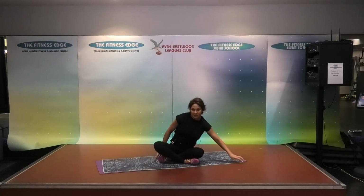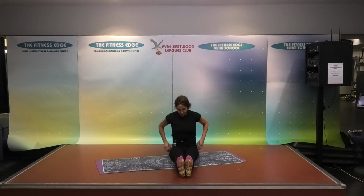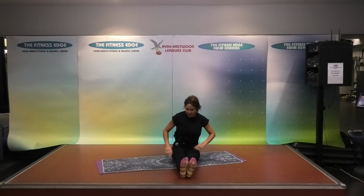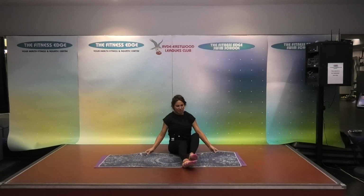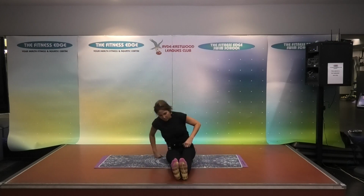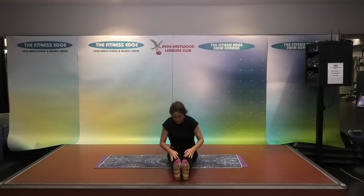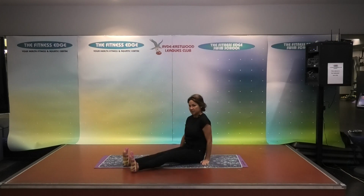Okay, so this is where the fun starts. Gonna do something for your thighs, and also in Japanese yoga this is specifically good for stomach meridians. They're very good for digestion. Our thighs make our blood. That is where predominantly the blood is stored and made. So let's try this. Hands next to your body. You can turn them out if your arms are a bit long. Push your heels away. Actually, I might go on my side so you can see a bit better.